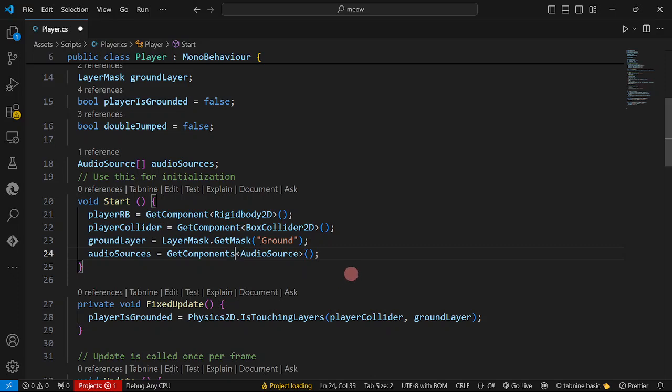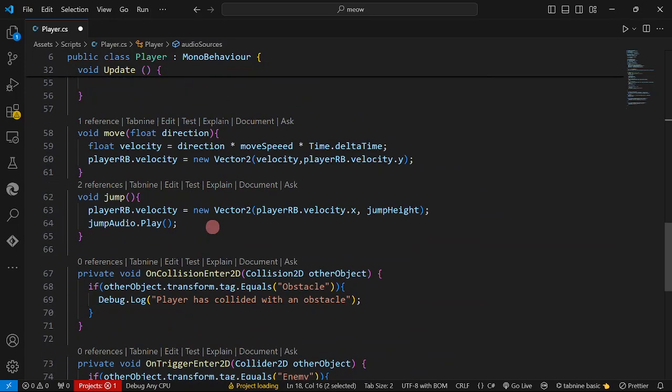Get components, plural, is going to get all of them, no matter how many audio sources we have there, store them into an array and assign them to audio sources. That is why you can see here, audio source is an array.